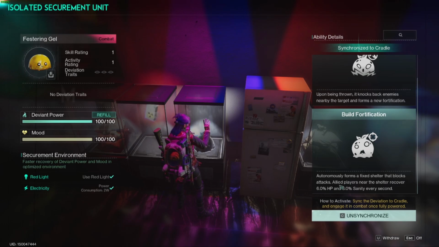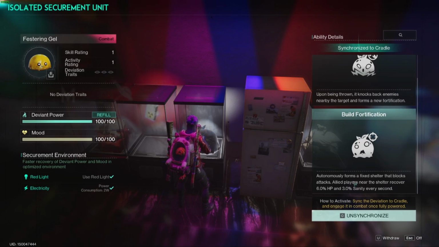But while it's active, it also heals you for 6% HP and 3% sanity every second. So it really helps with staying alive. So if you're going to be doing a solo raid, I highly recommend using the festering gel.